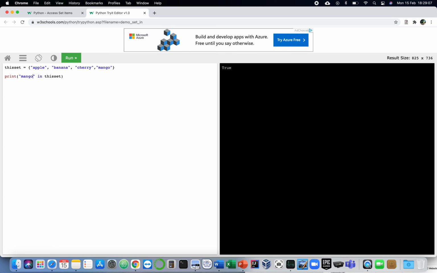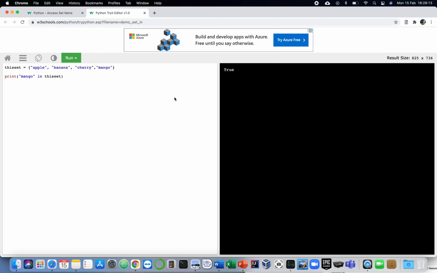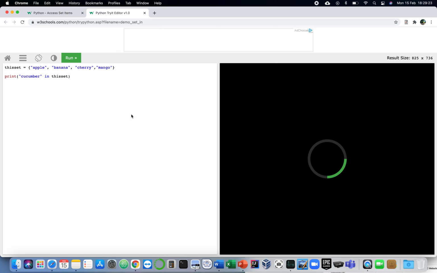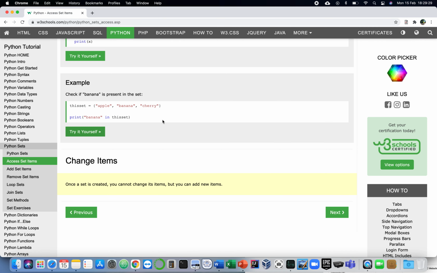So we put mango there and rerun it, and it should return true as it exists. Let's say if we say cucumber in this set, and then you run it, this should return false because cucumber doesn't exist. Okay, that's how we can test whether that item exists or not.